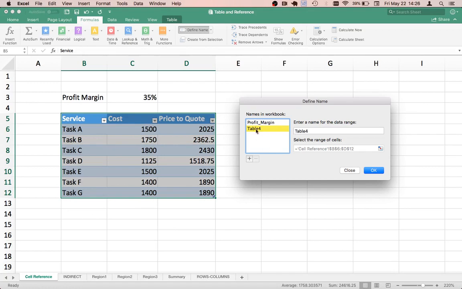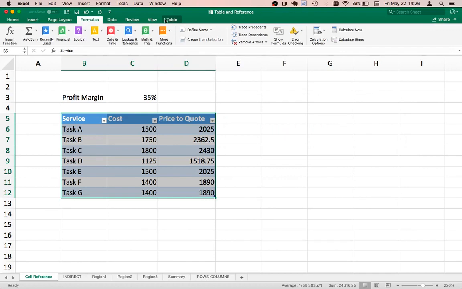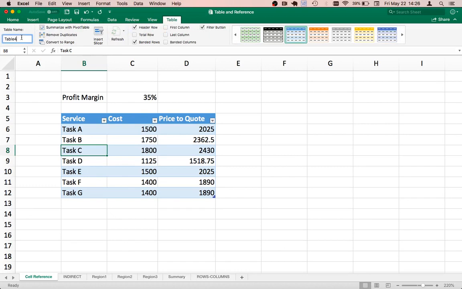So if I want to rename it, I don't do it over here. I can do it using the table tab. You click anywhere within the table, and you will have a new table tab showing up here. You click on the table tab and change the table name. So if you want to change it, you can say quotation. Yeah, so you can change the name over there and make it a little more meaningful. So we have gone in and changed the name, and there are a bunch of options as well within the table tab which you can actually explore.